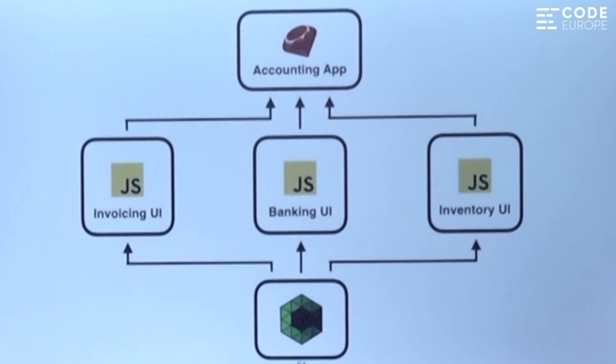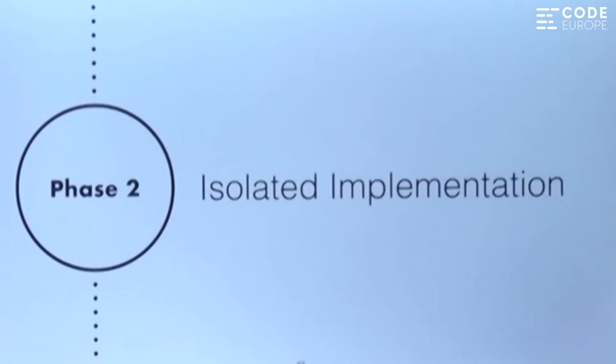But additionally, since the JavaScript here is separated from the application and we're interacting via an API, we could set up little development servers for each of these so we don't have to pull in the whole application to work on it. We can just have teams work on just the invoice UI if we need to. So we're breaking down complexity even further with that.